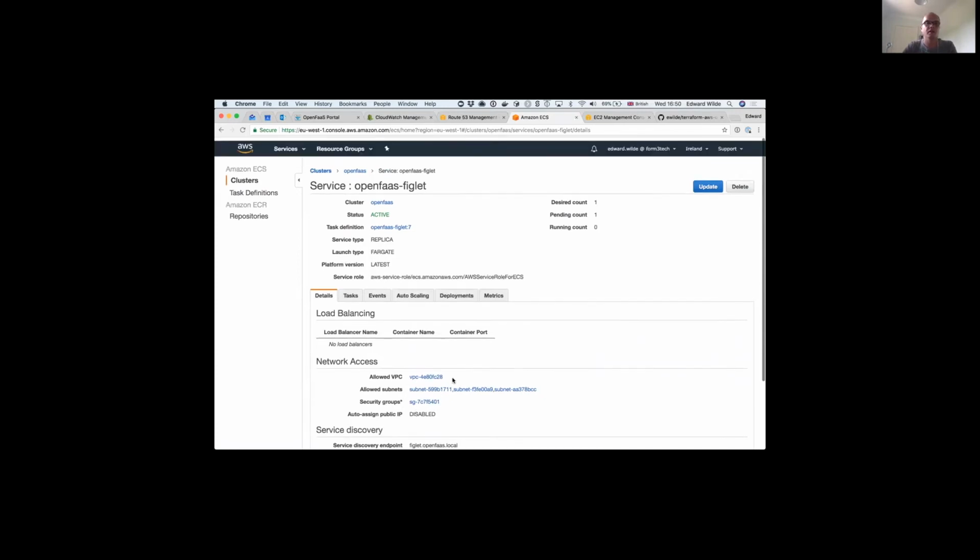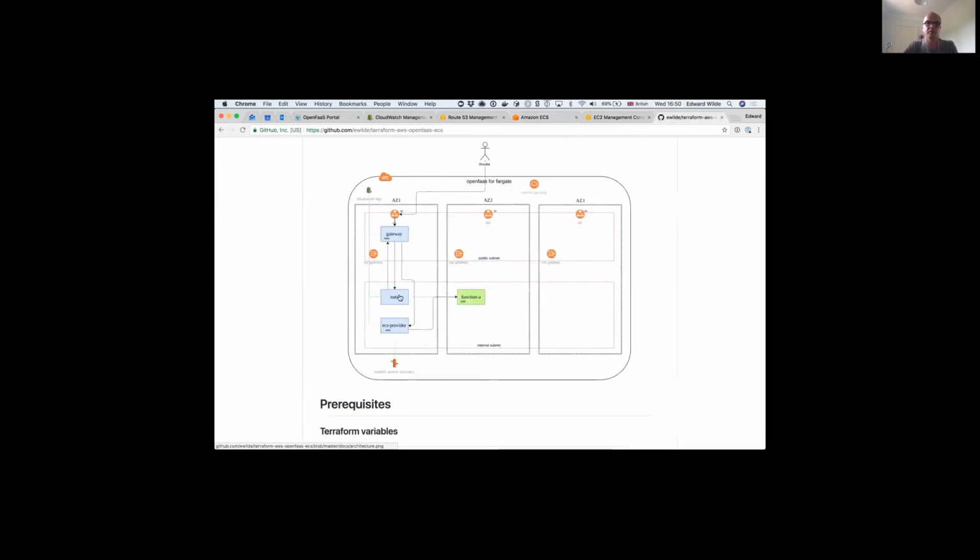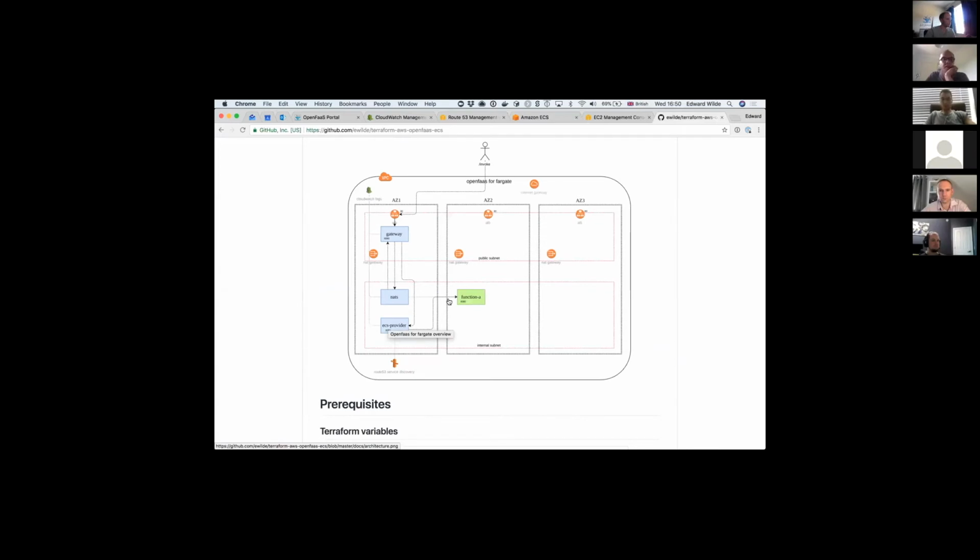And then we use that record when we talk from the API gateway. The API gateway will call the ECS provider, and then it goes off and looks for a particular instance of that function. And it will use that service discovery DNS to find it.